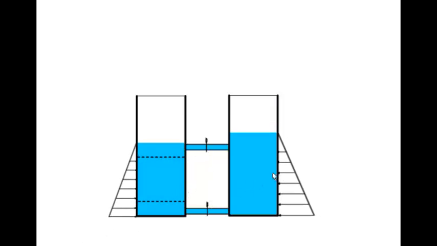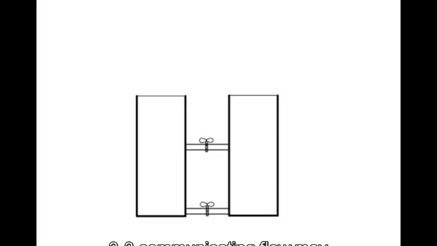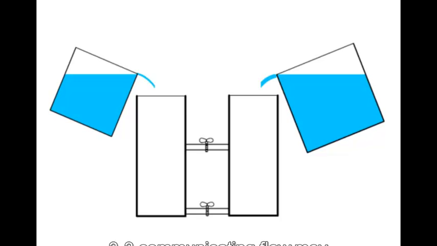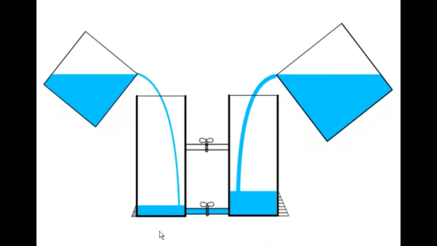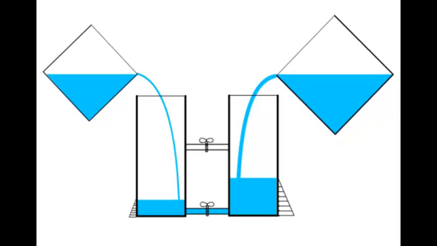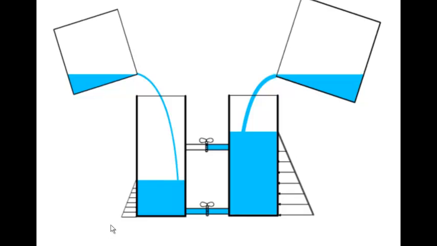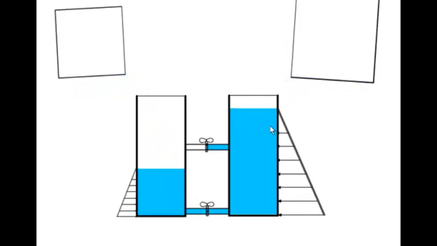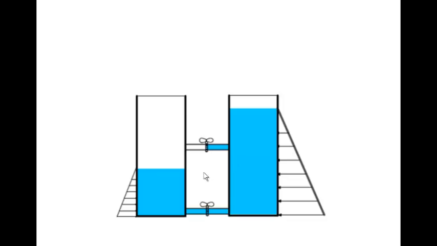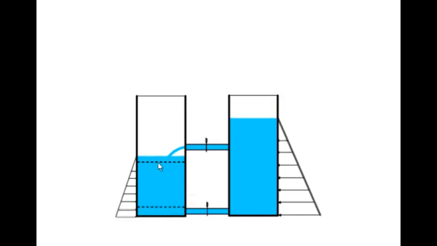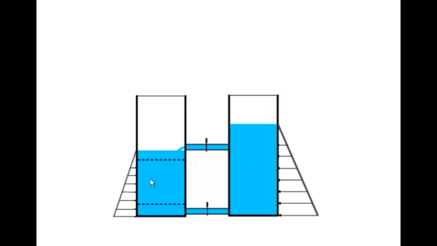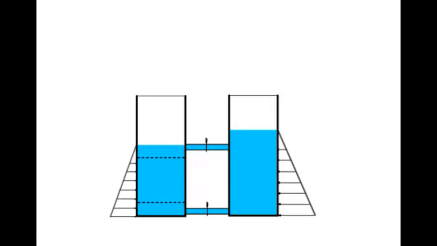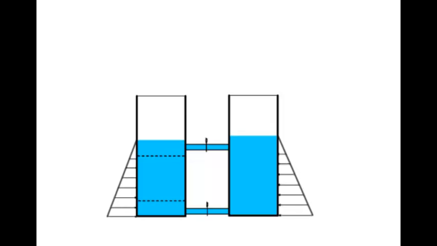And what's happening as a result of this communication, of course, is the system is now moving towards an equilibrium. And that equilibrium is associated with having equal levels on both sides. So we'll let this run through one more time, and we'll stop it before the animation restarts again in order to establish what that equilibrium value is. The pressure difference at both levels of the outlet is going to cause a flow. The flow is going to tend to address that pressure imbalance so that it's going to be reduced over time as the pressure builds up on the left and is decreased on the right hand side. And that's going to produce this tendency towards an equilibrium value.